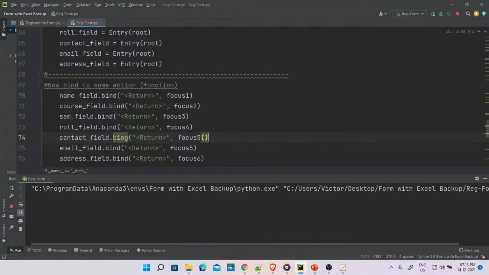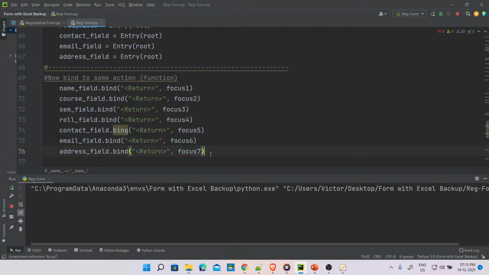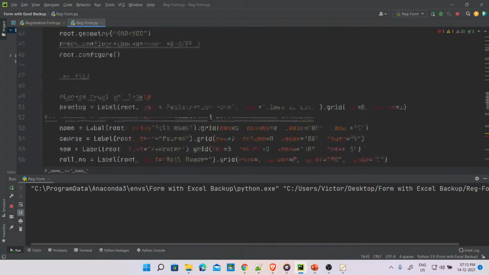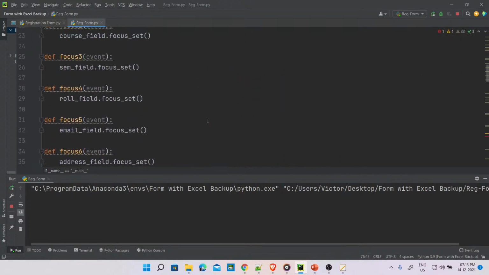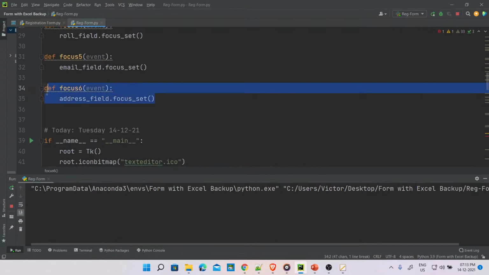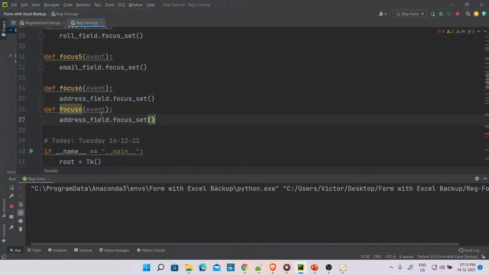Then this guy will be on 6, and then we need to create one more, right? 6, and then this will be on 7. Okay, so if that is the case, I need to create this method, because it's saying it's not there. So I'll go up here, remember here, right? So the same thing, you can actually copy this, fine, and then you paste down, and this will be focus 7.